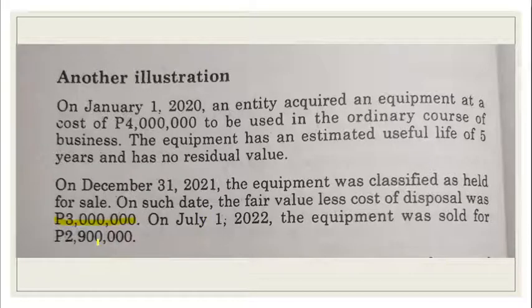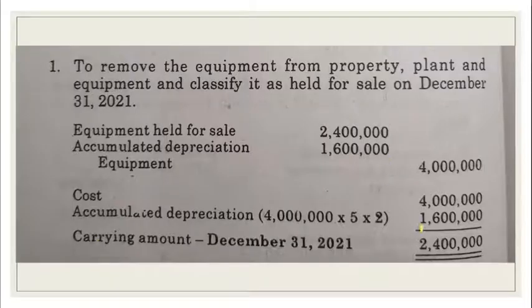So again, unsa ato ang first thing na buhaton? So again, remember, ato siyang ibalhin from your equipment padung sa imuhang held for sale na account, no? So here, again, don't forget to get the carrying amount. May na kay mo na sa depreciation. So, carrying amount of 2,400. So, with that, pareha ra siya, basically is, parehas la siya ganiha. So, kanina mo nang gi-close.